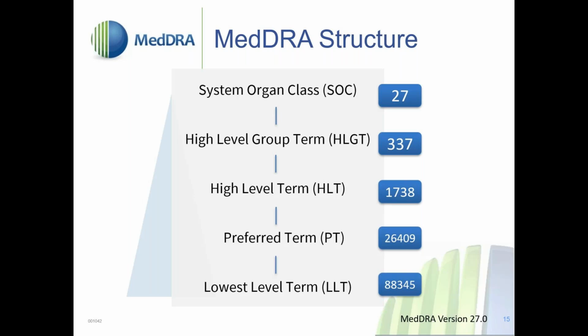And then again, every related HLTs also get grouped together in a medically significant way at the high level group terms. And those get grouped into 27 system organ classes or SOCs. And that final grouping is either done by etiology or site of manifestation or purpose. So notice how the number of terms available over the level contract significantly as you go higher up the hierarchy. So starting from just under 90 some thousand to 27 system organ classes. And that's how the signal gets condensed.